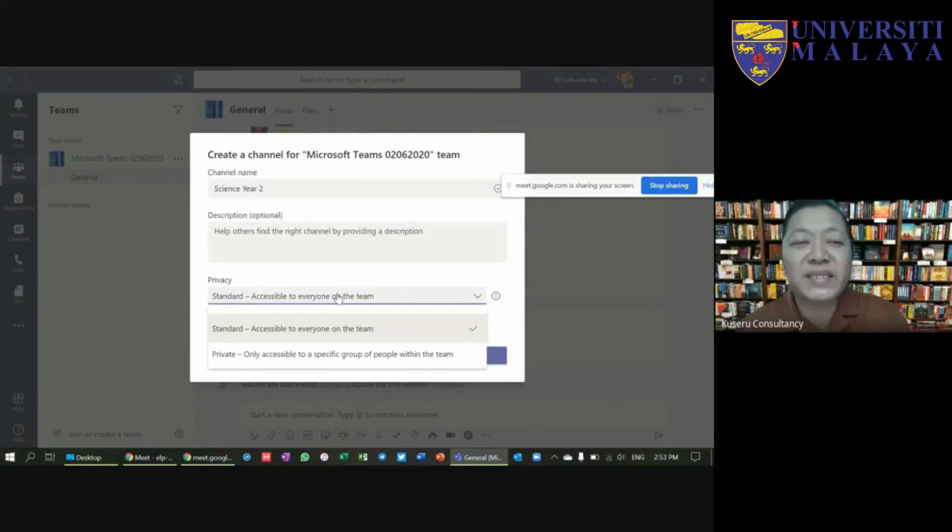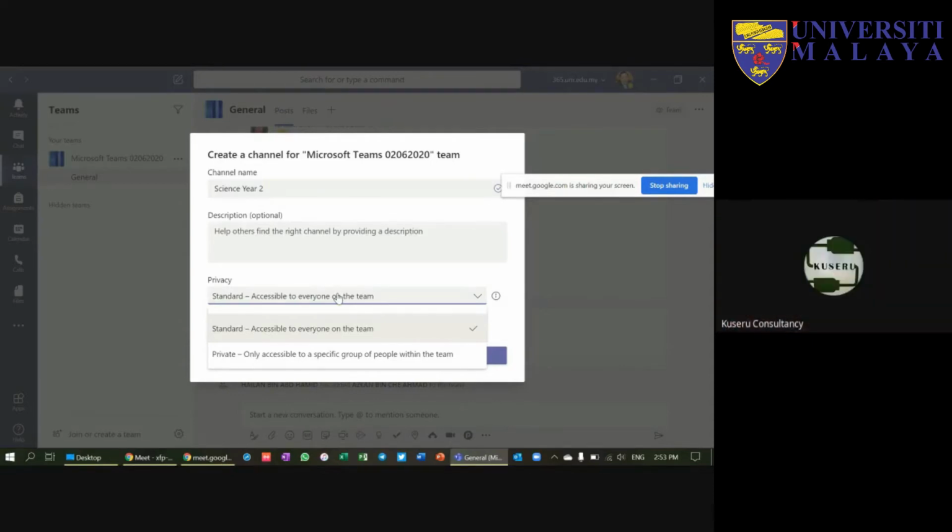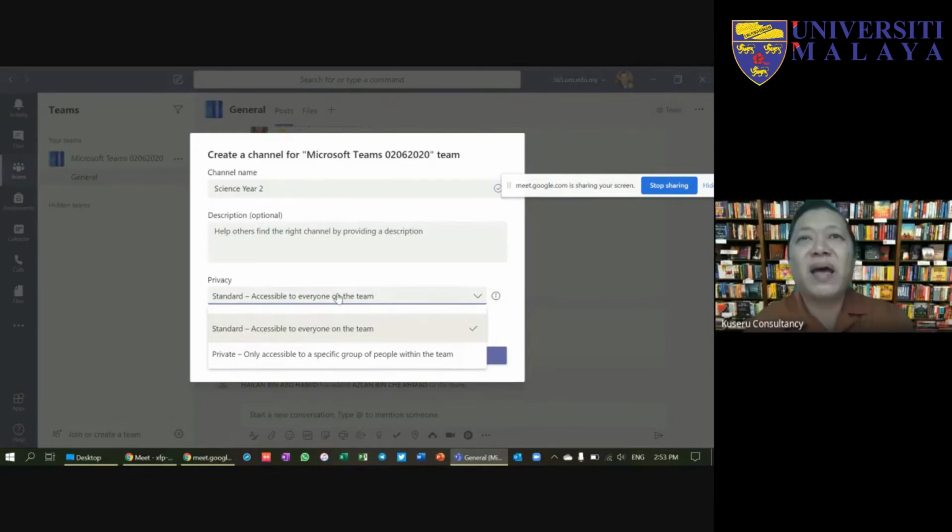Even if you have members in the Microsoft Teams, in the whole team, in the General channel, they will not be able to see the channel unless they are inside the channel. That is the exclusivity of the private channel. It is not like the Teams. You can set a team to public or private, and you can switch accordingly from time to time. But for channels, the moment you set it to private, it's going to be private. How are people going to see the channels? By inviting them into the channel.